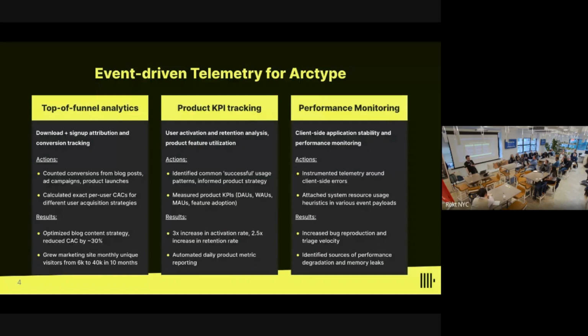So I guess the best way to describe this is we basically had three different avenues for exploring this data. One was top of funnel analytics. Basically, in this case, we took a lot of data from our marketing site events that we were generating and determined things like conversions to download from blog posts, from ad campaigns we ran on Google, from product launches. So, we launched on Product Hunt, we launched on Hacker News. We could track exactly how many of those clicks turned into downloads and follow those users through the funnel.